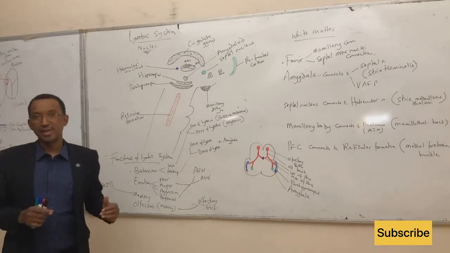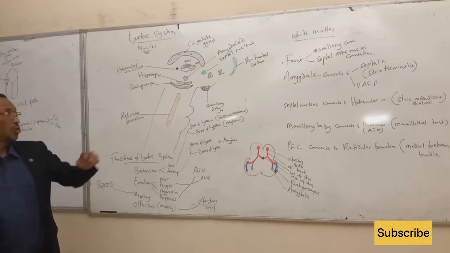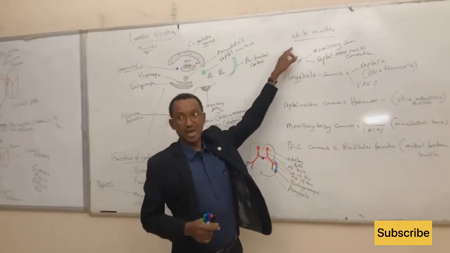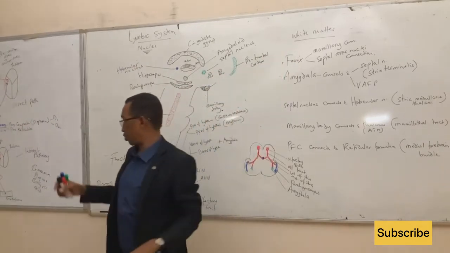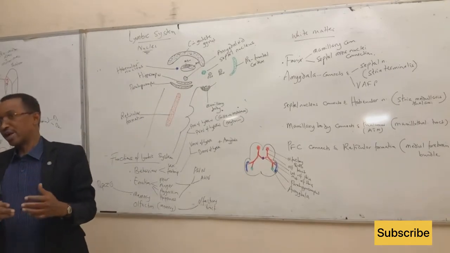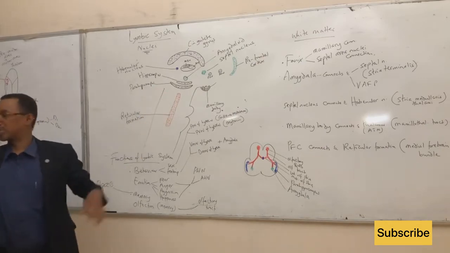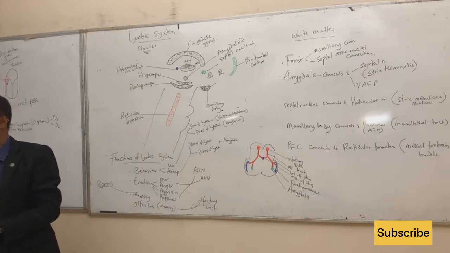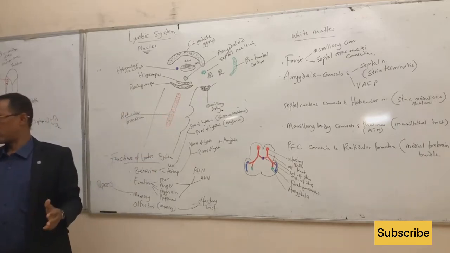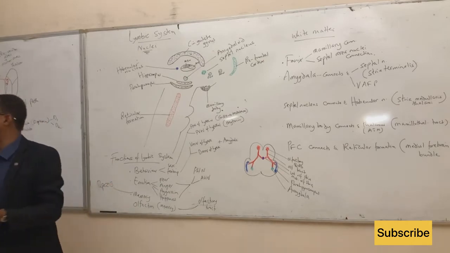So we said the limbic system consists of two major structures, what we call the nuclei and the white matter connections. That means these nuclei that I'm talking about are interconnected, and the connection is a little bit complex. You may have one nucleus connecting with several nuclei of the limbic system, or maybe connecting with only one nucleus, and so on and so forth. So the connection may be with one nucleus or with multiple nuclei.